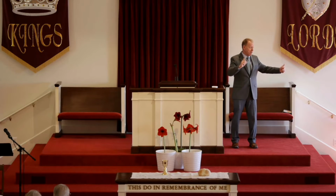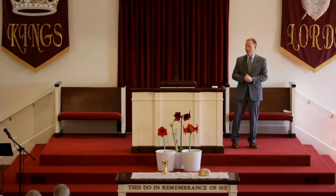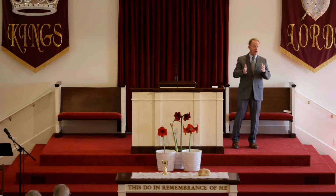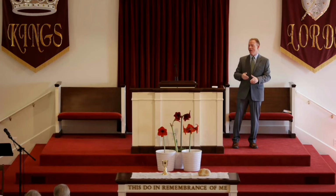And I head on past, and after a little ways, my GPS says, continue driving for 5 miles and make a left. And I thought, oh, great, this is going to take me an alternate route. Well, it didn't take very long because the GPS doesn't tell you everything that's coming. It just tells you what the next thing to do is. So I made a left, and it soon became evident to me that what it was doing was turning me around to get back onto the road, and it told me, drive for 5 miles and make a right onto the road. So I drove and got the alert, in 3/4 of a mile, make a right.